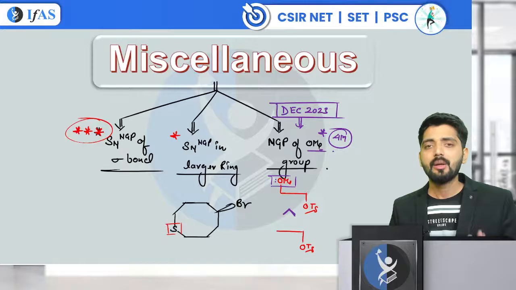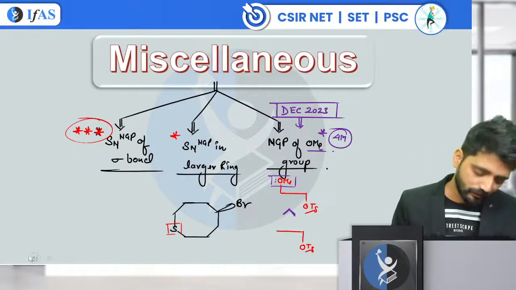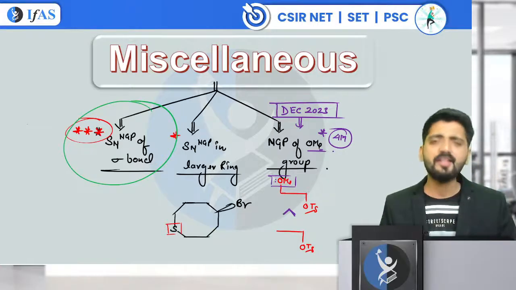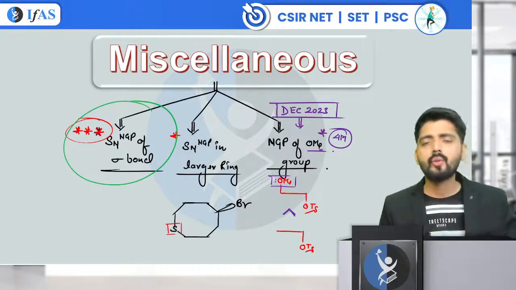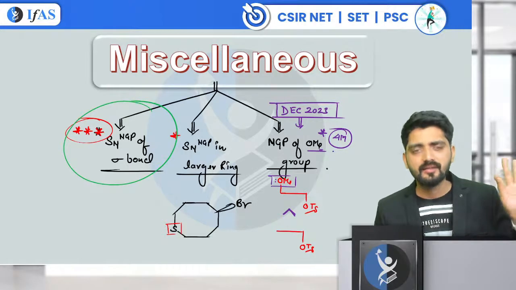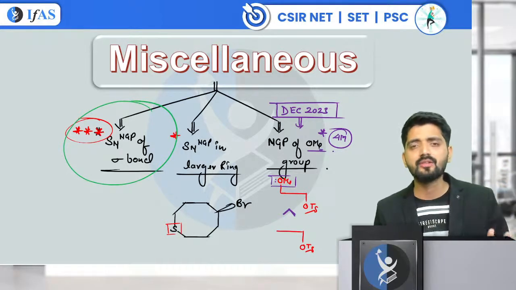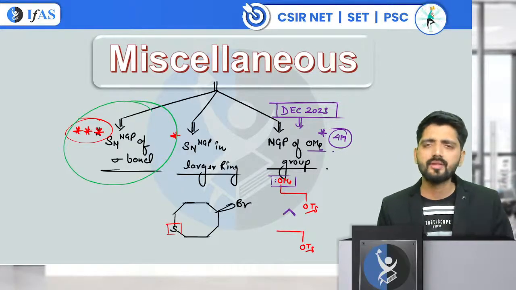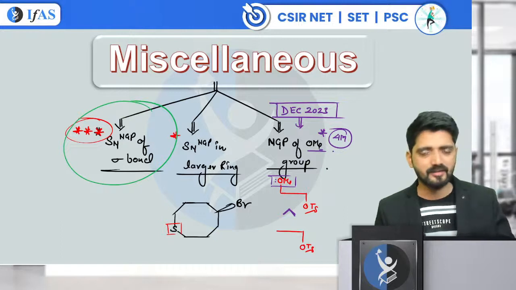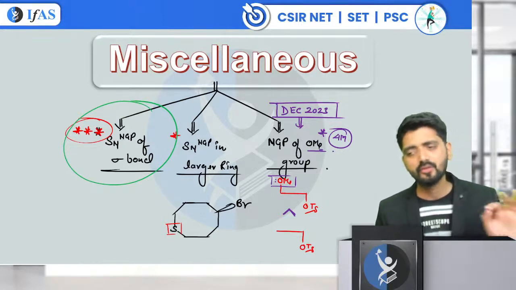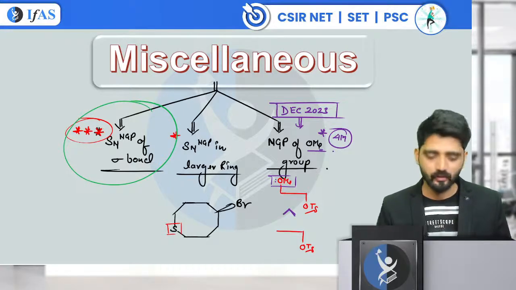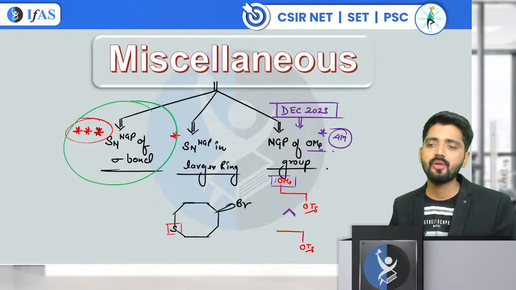For today's lecture, my focus is going to be on the concept which we say as NGP of sigma bond. Very important concept. Till now, no question has been asked in the past in the CSIR NET exam or GATE exam from this concept. Yes, one time I think a Maharashtra SET has asked a question from this topic, but NET hasn't asked any question, GATE hasn't asked any question. So this topic becomes very important for the upcoming papers of the CSIR NET. If you are ready, then let's start with the NGP of sigma bond.